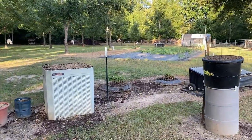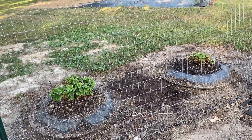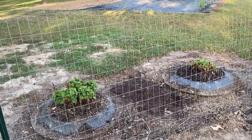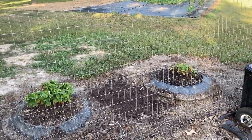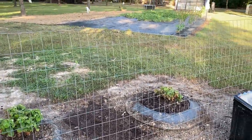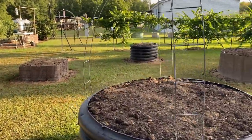Over here on the outside of the fence is these little raspberry shortcakes that I had in pots, and guys, they were struggling — between me trying to water them, they was going from too dry to too wet. So after my zucchinis here, I said, well, I'm going to plant these shortcake plants right out here and see if I can get them back to life. If I do, that will be their permanent place. Things like this — when it's hot, little small containers and tubs ain't the way to go. These big raised beds with that wood all down in the bottom of them, yeah, you can keep things growing in those.